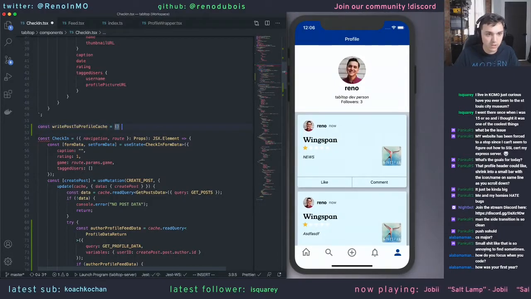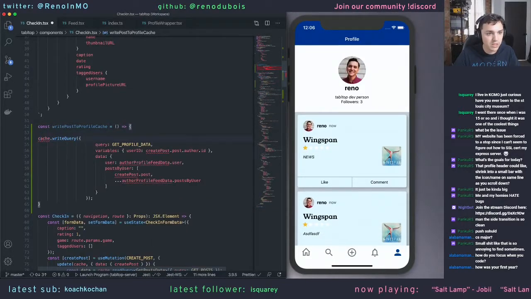So I think we can just make this into its own function. If I can type correctly, and we'll just go and paste it in here and see.